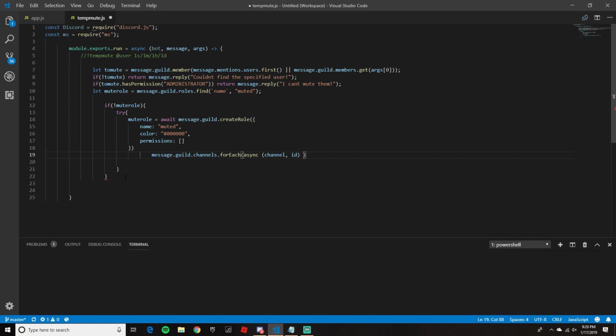We're going to make an arrow function, and we're going to put a set of squiggly brackets just like that. And then we're going to do await channel.overwritePermissions. I don't know why I put overwrites. Put a set of parentheses, muteRole, put a comma, put a squiggly bracket, enter in on that. And we're going to do in all caps SEND_MESSAGES and then a colon, false, and put a comma on that, and ADD_REACTIONS, put a colon, and just get off of that. We're gonna put a semicolon on that right there, and a semicolon on that right there.